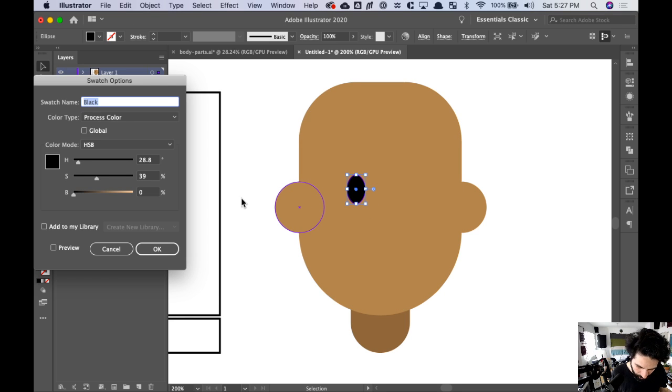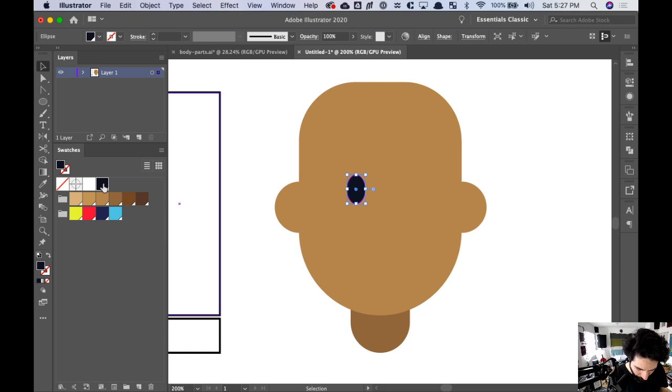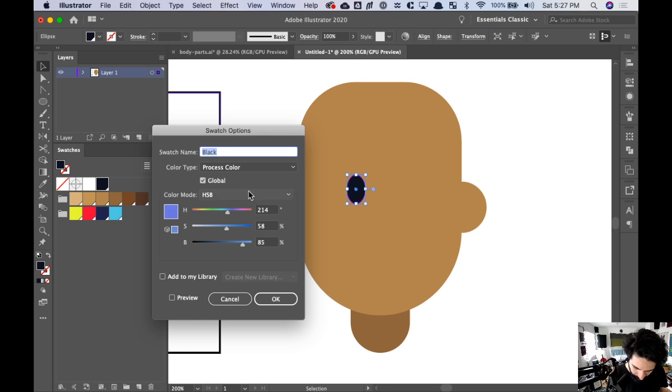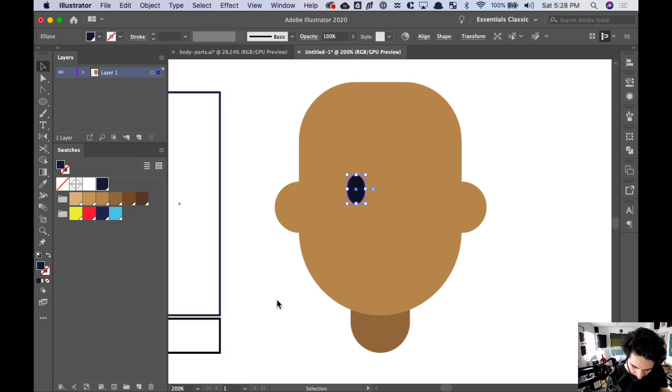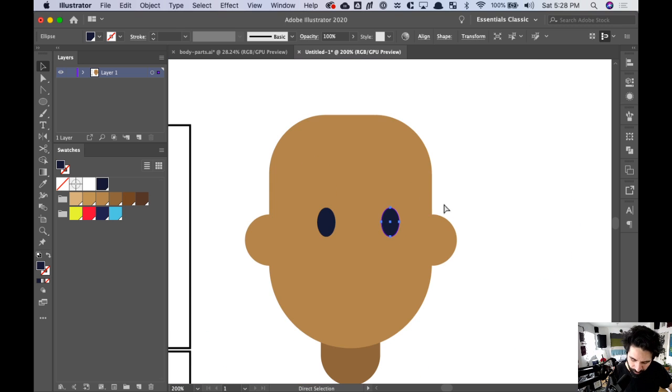By the way, let's change our black color. Make it a little bit brighter and a little bit saturated, and then it's going to be in the darker hues. And sorry, in the bluish hues. There you go. Let's see it a little bit lighter. Yeah, it's in the blues, but it's going to be dark. And it's a little bit saturated. And there you go. Now it's not exactly totally black. It's like a bluish, dark black. So okay, so we have the eyes.